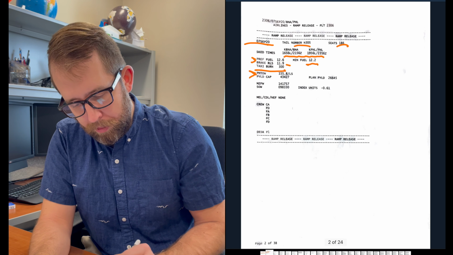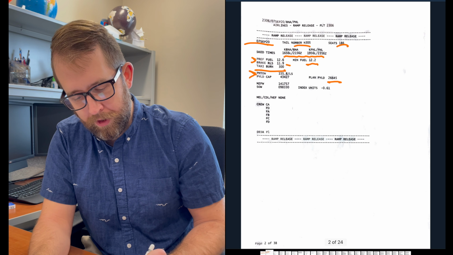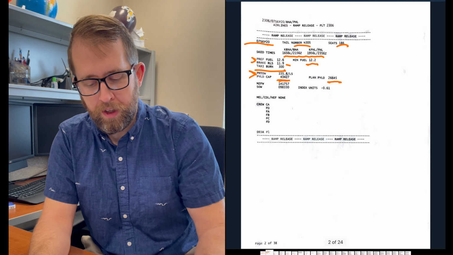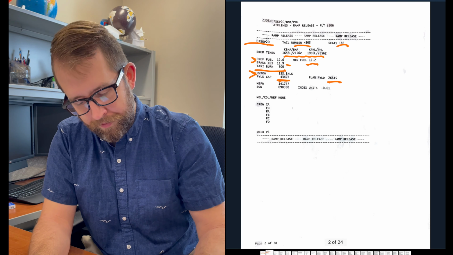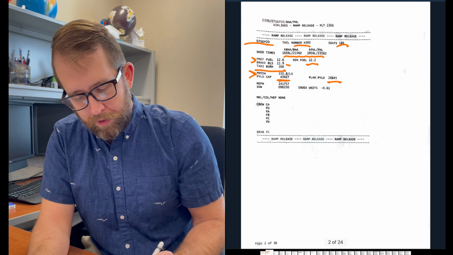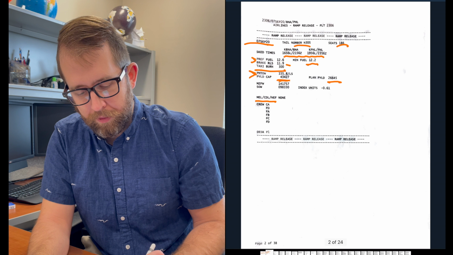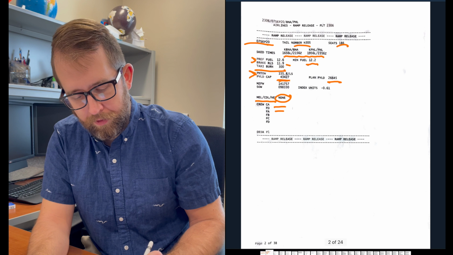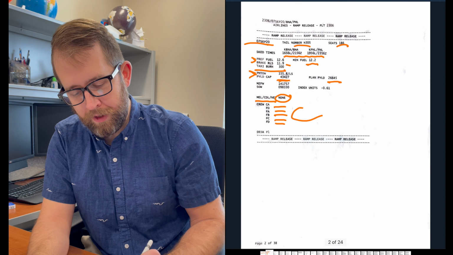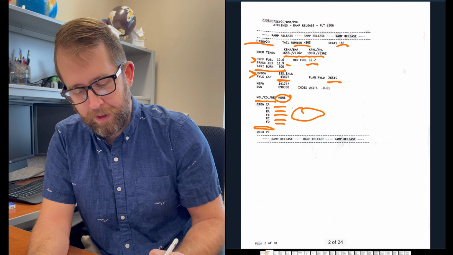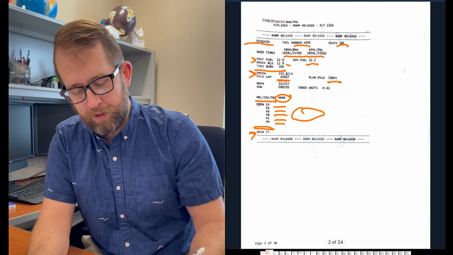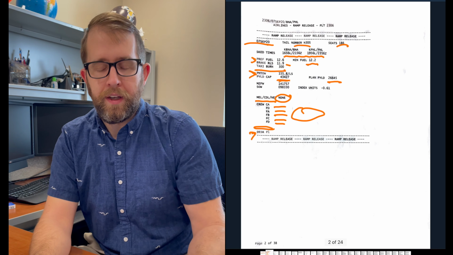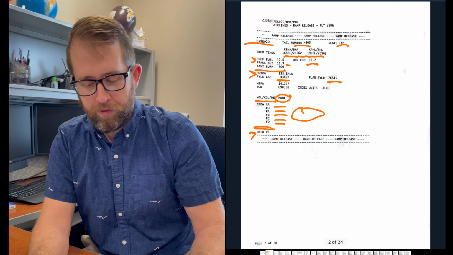Again though, our planned payload is only 26,000 pounds, and we have a payload capacity of 43,000 pounds with that maximum takeoff weight, so we've got plenty of room for today's flight. We see our MELs. Today is nice because we have none. Down here would be the list of the crew. We'd have the badge numbers and then the crew names here, and the dispatcher name and what desk he's sitting at. So if we need to call dispatcher in flight, we can pass along what desk he's at and get to him faster.